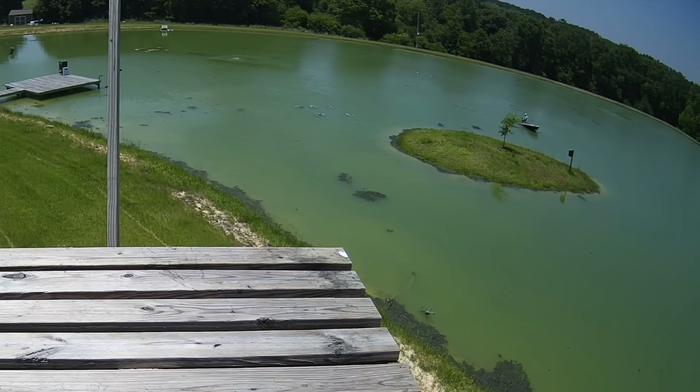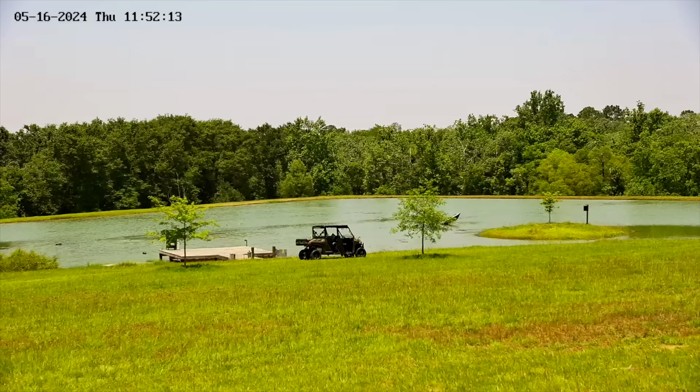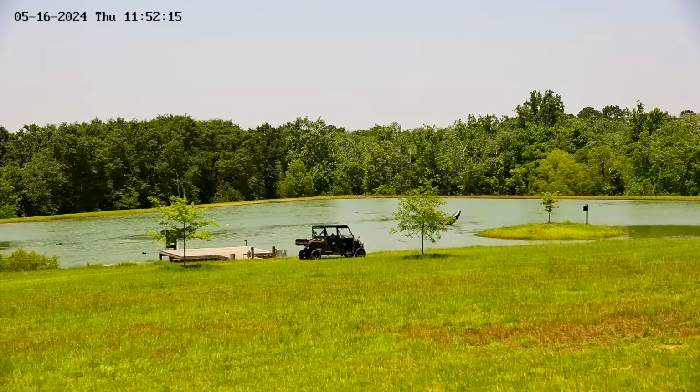to be tight. So I eased out there and I grabbed one of the ropes and there was a little bit of slack in it. And when I put the smallest amount of tension on that rope, I noticed that water started coming in over the back of the boat. And in my mind I thought, no big deal, I'm 15 feet away from the island. I'll just head over there and drain it out. Everything happened so fast that I really didn't have time to react, and before I knew it, the boat had flipped over on top of me.